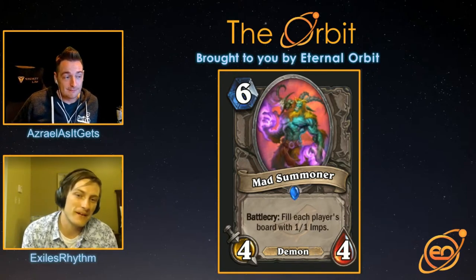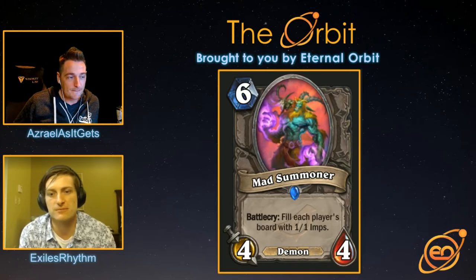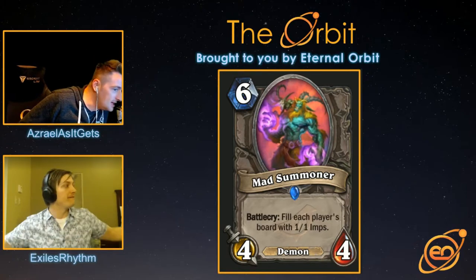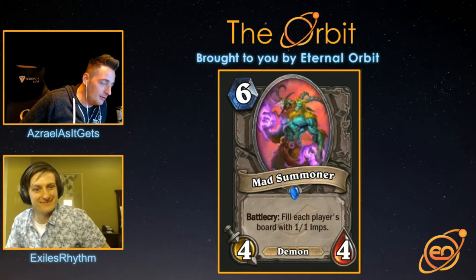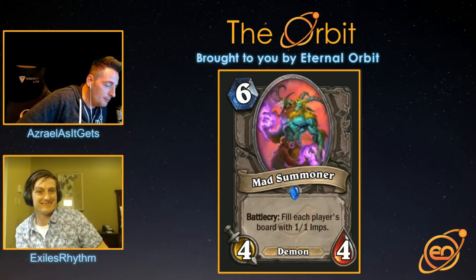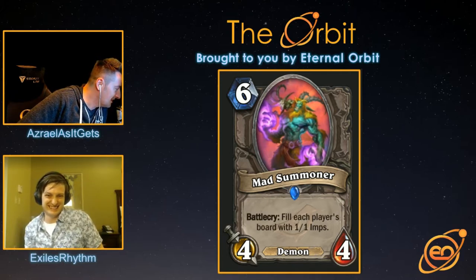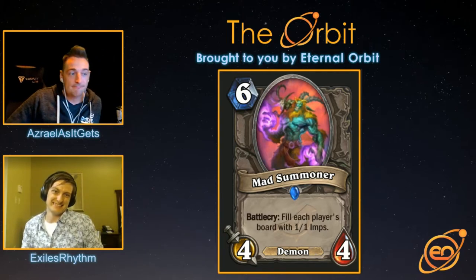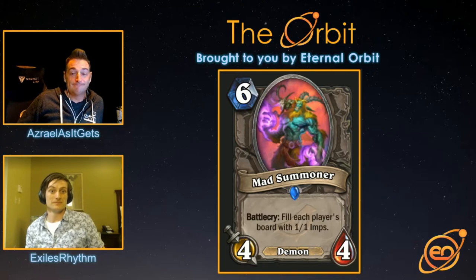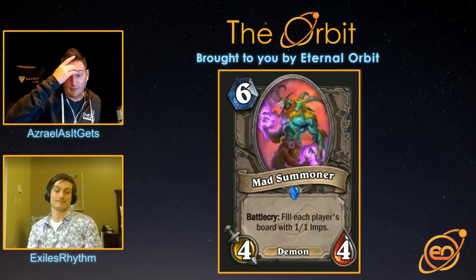So we're going to follow that up with Mad Summoner, which is just 6 mana, 4/4, battle cry. Fill each player's board with 1/1 imps. Hey, we found our jumbo imp activator. Wait. You know what we just found? We found a better version of... holy crap, Rafam's scheme. Oh, true. Because I would much rather top deck this on turn 6 than top deck Rafam's scheme.